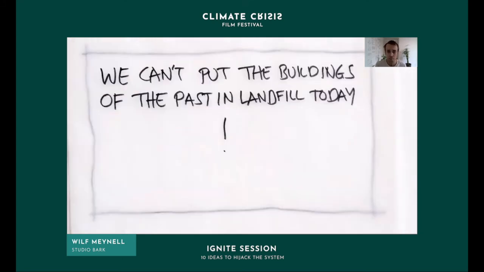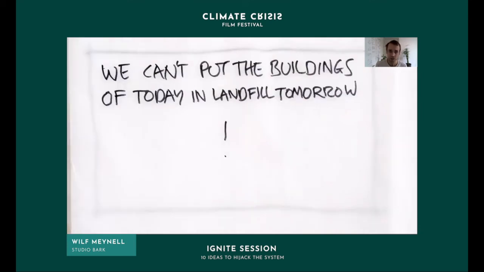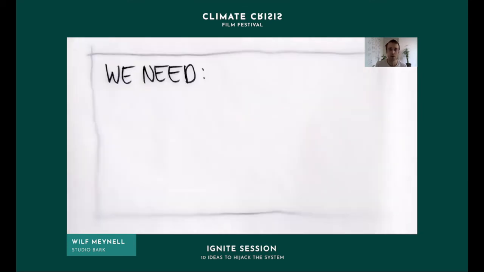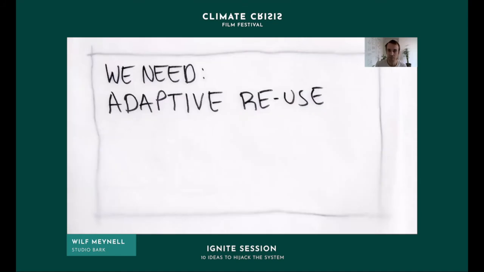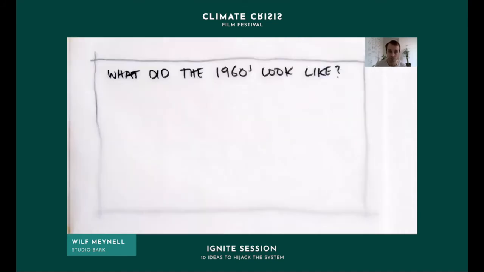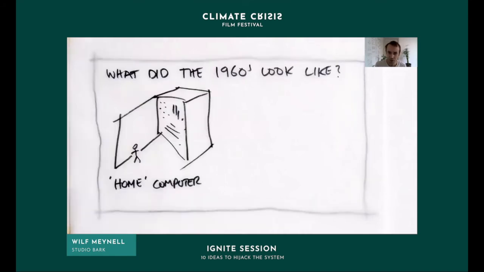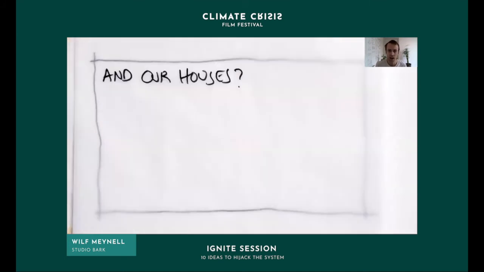We simply can't put the buildings of the past in landfill today, and we can't put the buildings of today in landfill tomorrow. We need to move towards adaptive reuse for existing buildings and radical adaptability for all new buildings. Looking back at the 1960s, the home computer was something you could walk into, whereas in 2020, it's something you can walk around with. And what about our houses?